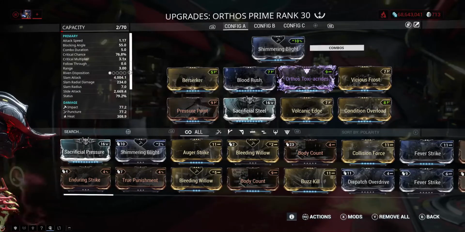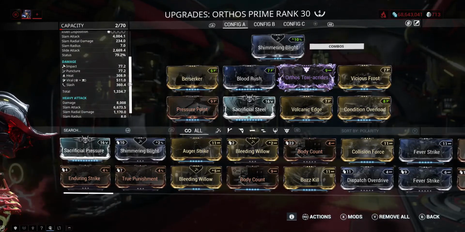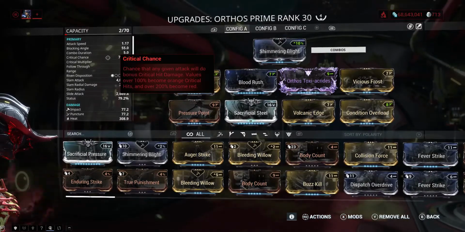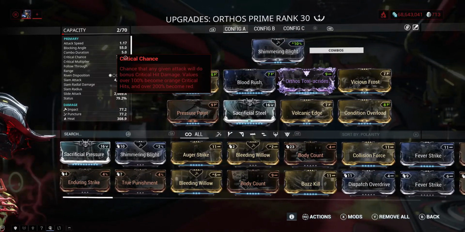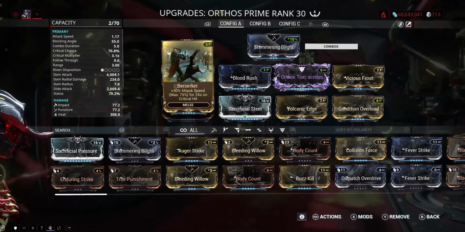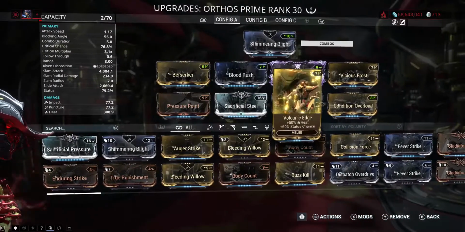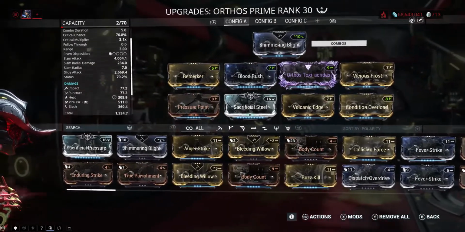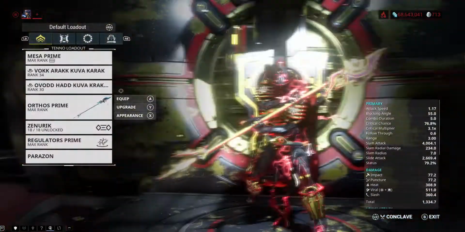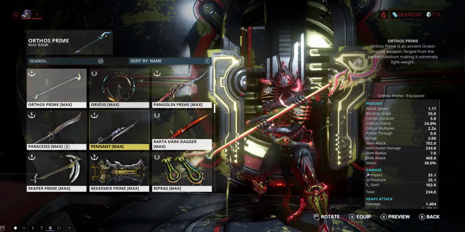So it's going to continue to get used. But it's a viral heat build. This is where it is. This is the critical chance at it. Right now it's almost 80% attack speed, but that goes up with the berserk there. Of course, we got condition overload for when these lovely things hit it, giving more damage there.